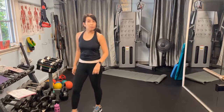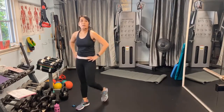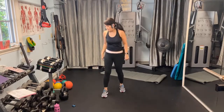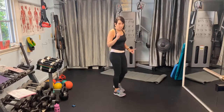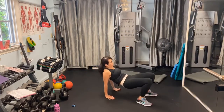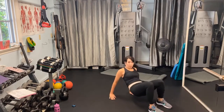But we are just flying through this, aren't we? We're almost halfway there. Oh my God, okay. Crab walks. Fingertips face the toes. Okay. You can divide this if you want. Okay. So it's like a walking bridge. Your butt's in the air here. You're walking forward. Okay, you don't have to walk super far.